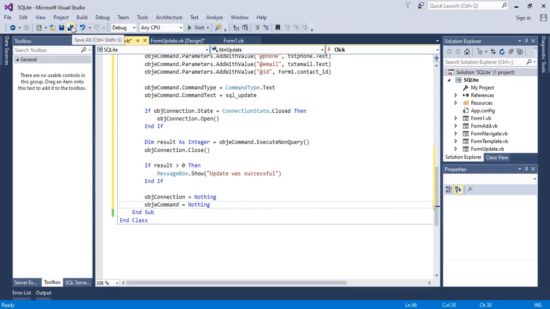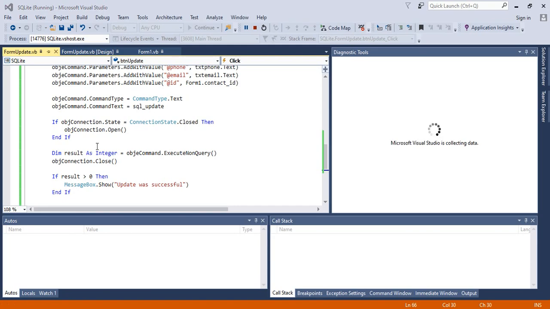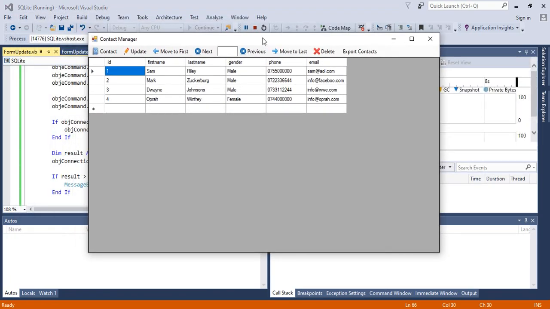So I will save my project and I will run. I'll give it time to build, and the build was successful, and there is our form.